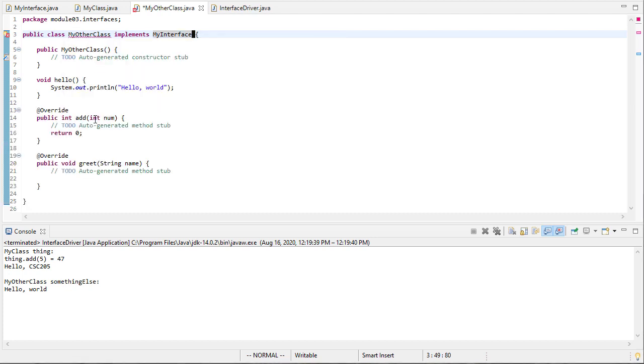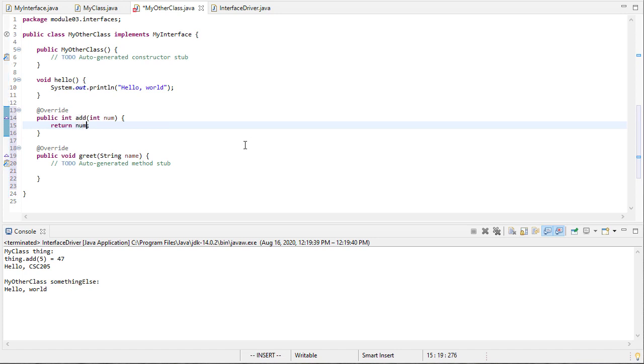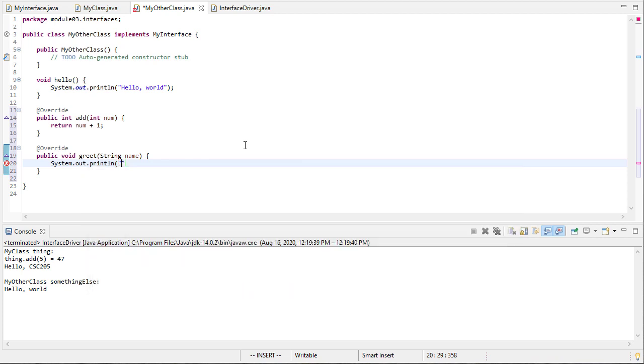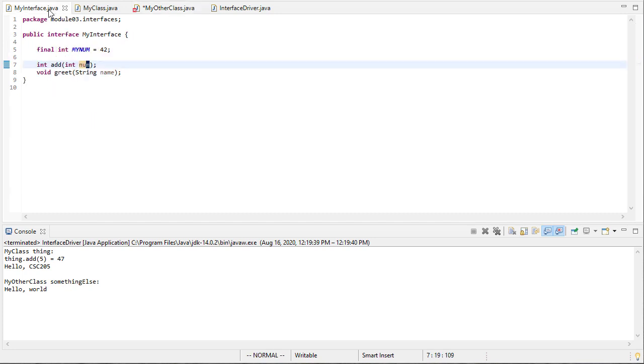So I'm going to click to add all the unimplemented methods, and then I can come in here and change that to num plus 1, and then I can say something here, and I'll also print my secret number here. I think I called it mynum. Can double check. Yep.